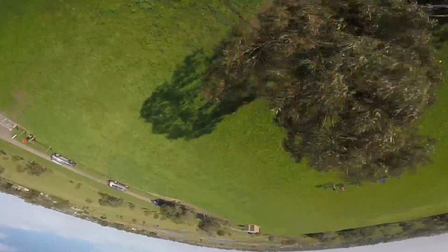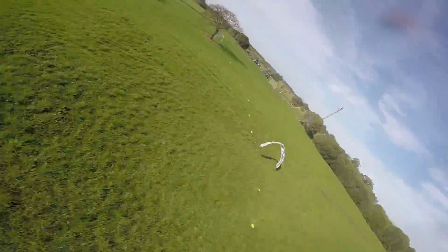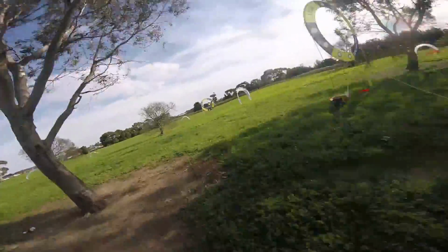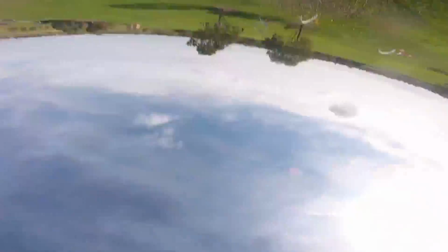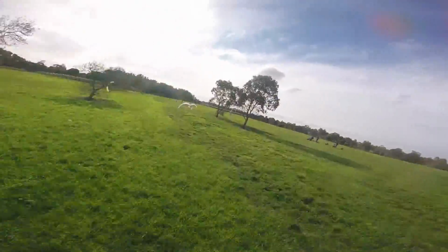What I'm going to do now, because this wasn't really the best place to fly around if you're into freestyle, and it doesn't really showcase Snake's skills, is roll some of his own footage. He was nice enough to give me some footage of his flying the other day, in a park that he's probably a little bit more familiar with. It's really impressive, so stick around. I'm going to put some music on, and we can also check out his stick overlay, so he shows us how he does some of these tricks as well.